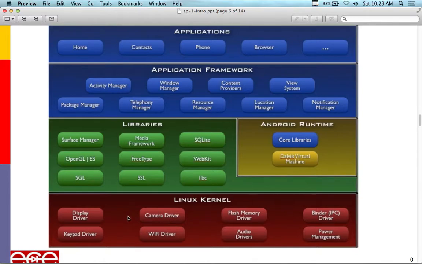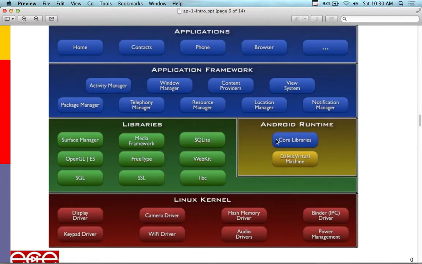So what do we get? On the bottom, I'm not going to go through everything, but there are display drivers. The kernel build is closely tied to the hardware because we need the drivers for the camera, for the Wi-Fi, for stuff like that. On top of that, we're going to load our libraries. Our libraries are going to have WebKit, which some people are familiar with from the iOS environment. It's kind of similar. It's the web, the HTTP protocol library interface. Our SSL, and OpenGL, which is supported just like on the iOS device. In fact, a lot of these libraries are very similar. They're just built for this kernel instead of that other kernel over there.